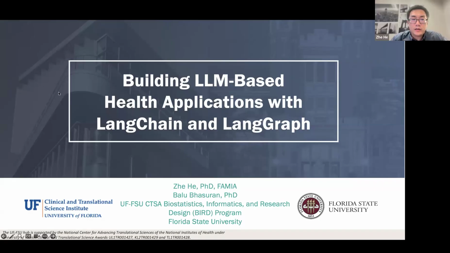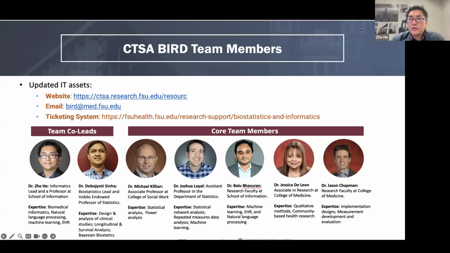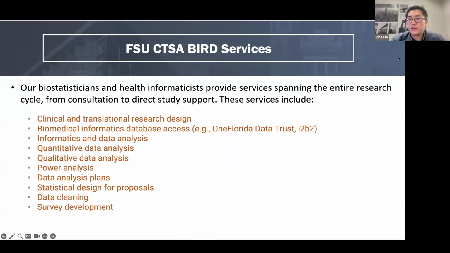So today we have a pretty packed schedule. This webinar is supposed to be about 90 minutes. We have about 20 minutes or so of general brief introduction about generative AI in medicine and healthcare. And then we'll give you a very fine-grained, detailed tutorial on how to build health agents using LangChain and LangGraph, which are two major open source frameworks for building agent models with open source or closed source language models.